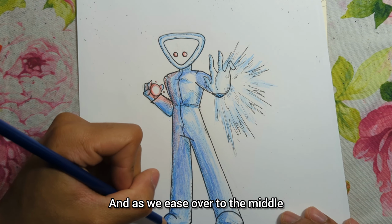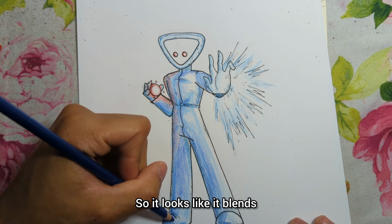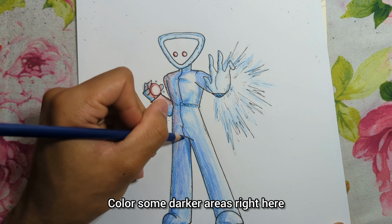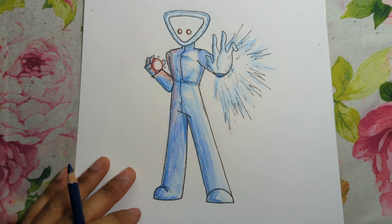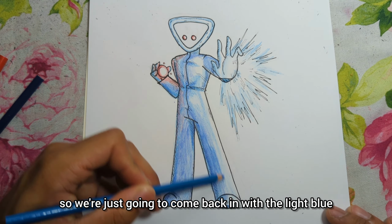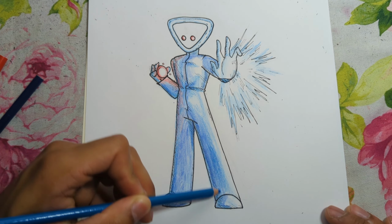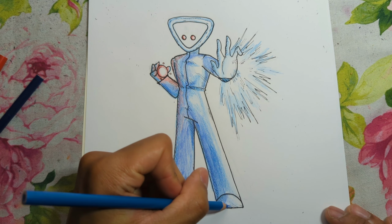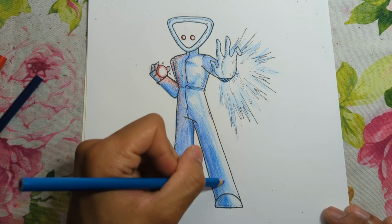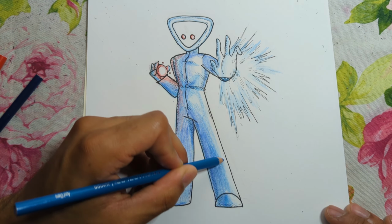We're going to start on the back end of the drawings. As we ease over to the middle where the regular blue is, we're getting lighter and lighter, so it looks like it blends. Color some darker areas right here. And now we have our darker color, but this doesn't look like it blended properly, so we're just going to come back in with the light blue and kind of force its way through. Like right here, we're going to color in a circular motion. And then when we get towards the white, we're going to color a little bit lighter.